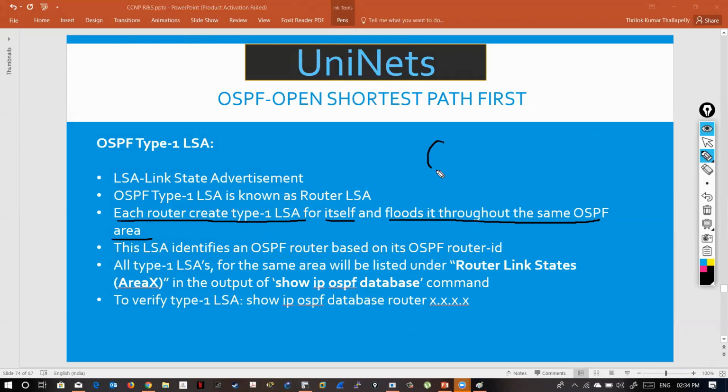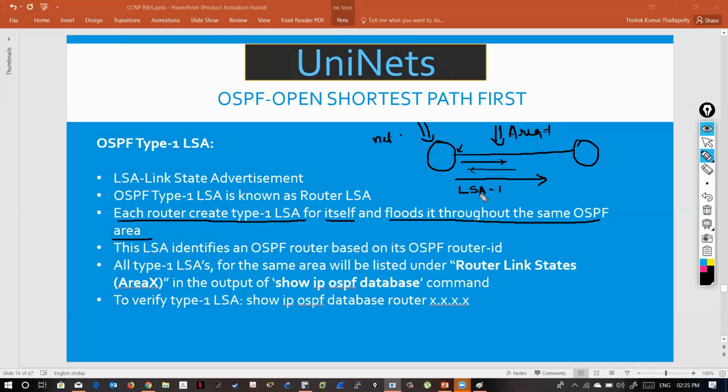If these are two routers in some area, when I give the network command, my router checks that this is in area 1, hellos are exchanged and neighborship is formed. Then it immediately generates an LSA 1 and multicasts it.